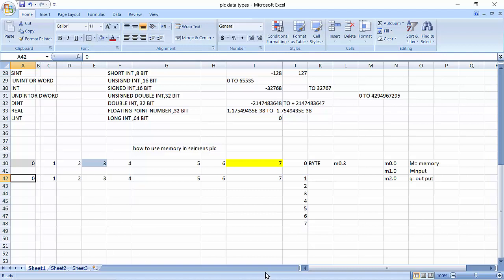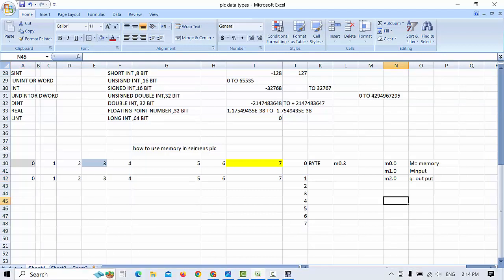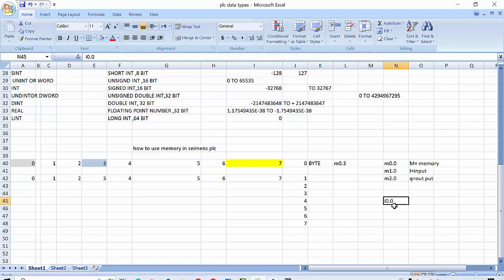I0.0 is the same as when you write it here. But first, when you put I0.0, it is compulsory to use the percentage sign; you must put it in the memory addressing. When you put I0.0, it means the first bit of byte 0, the first byte and first bit you are using.